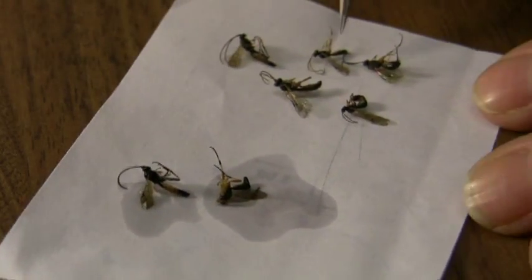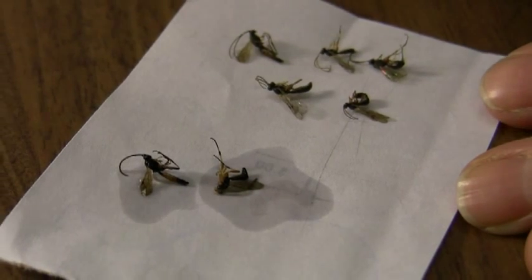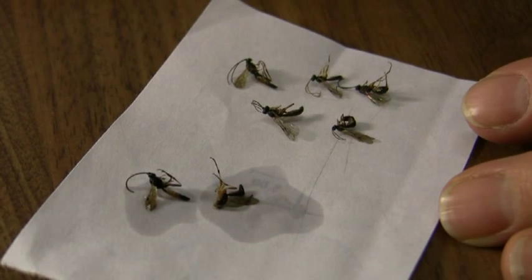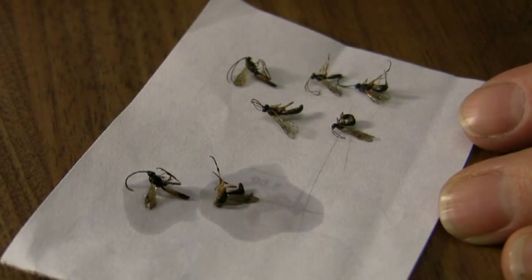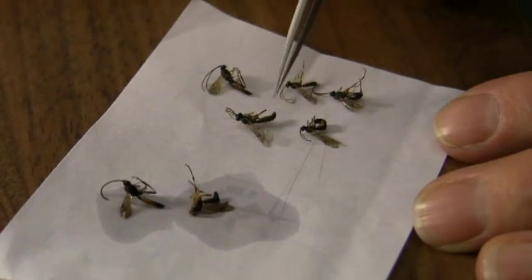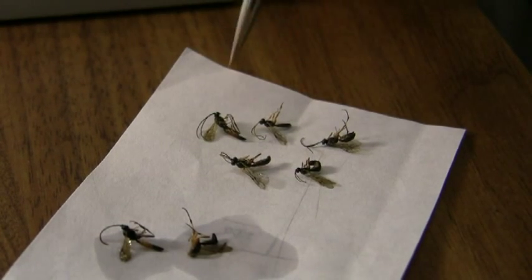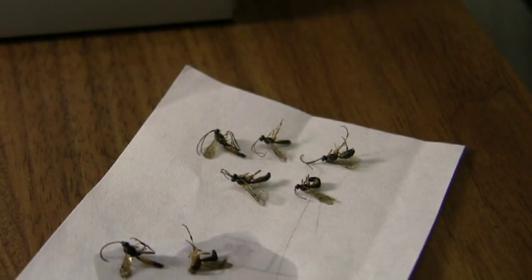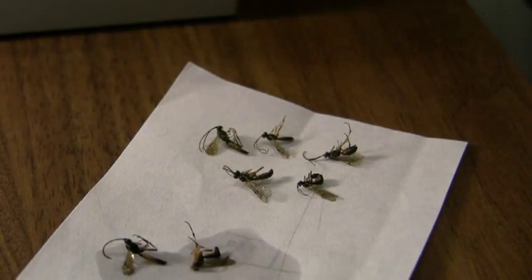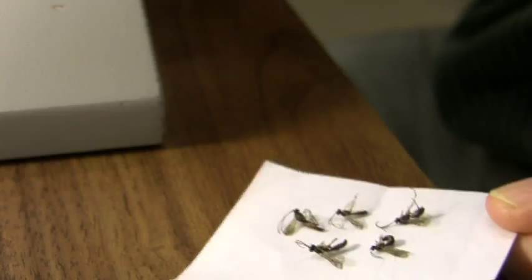These ones over here I did a few minutes ago, and this doesn't take very long. It takes maybe about 5 minutes in the 95% alcohol to dehydrate the wings a little bit more. And then on the paper, just move them around, and in about 5 minutes they'll be ready to go. So these 5 specimens here are ready to be glued on the side of the pin. All right, I'm just going to move these over to under the microscope.